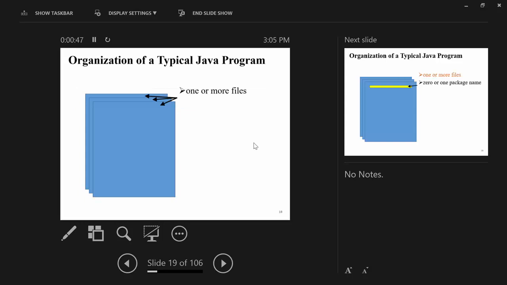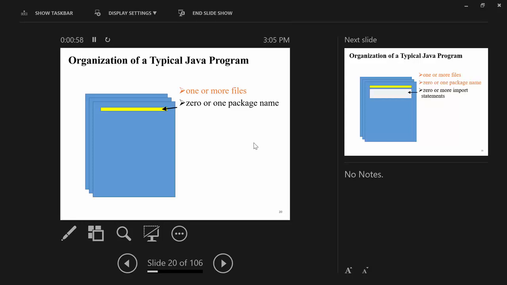Now, if we summarize what we discussed, any Java program is organized like this. We have one or more files. Inside these files, we have zero or one package. You can tell that this class belongs to this package, or you can leave it without any package. In this case, you are risking a lot of security issues. So it's recommended that every time you create a class, you tell which package this class belongs to. But you can leave that. The compiler will not prevent you from doing this if you leave it without a package.